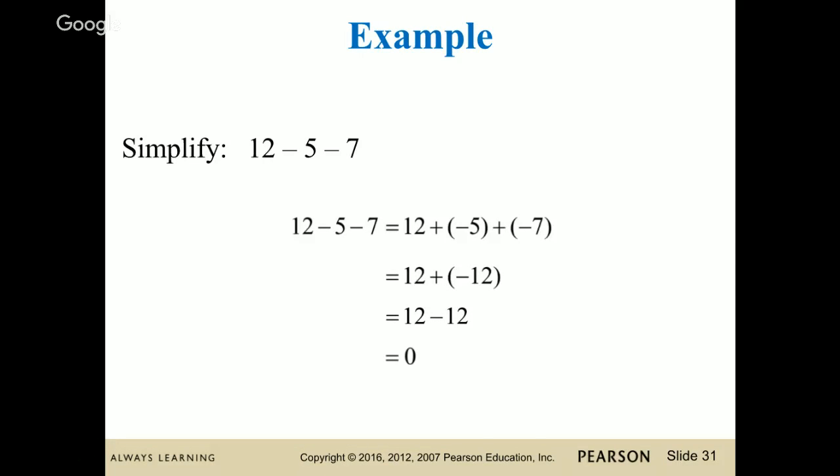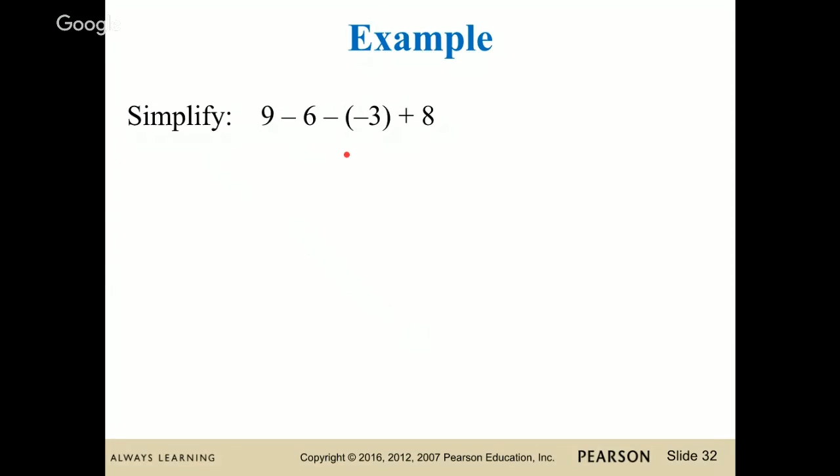All right, simplifying them. So if you have a long chain of these things, you have 12 minus 5, 12 minus 5, and then minus 7. All right, 12 minus 5 minus 7. So you'll end up with it being 0 because 5 and 7 will get you to 12. And you'll have 12 minus 12 equals 0. If you work this left to right, you don't have to. There's a property that says you don't have to in this situation and specifically. You would still get the same answer of 0.